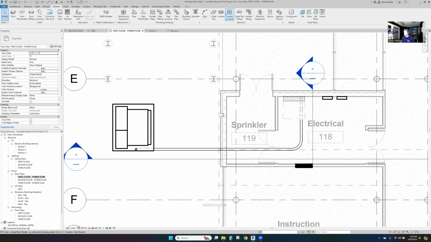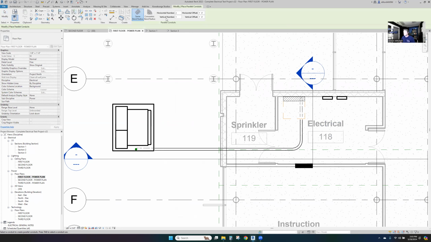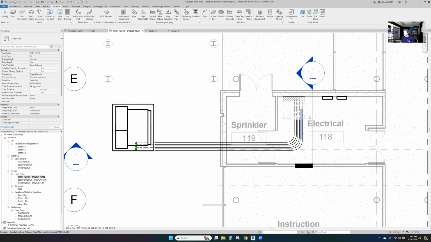So now what we'll do to get our parallel conduits is set them, and we'll just say that we want 3 horizontals, and we can say that they're 6 inches apart. And we'll just have the same bend radius. And then what we can do is basically highlight over the conduit and then tab for the entire length of conduit. Then you can see where the parallel lines are going. Go ahead and click. And here we go. So we've got all of our conduits basically coming in and through.